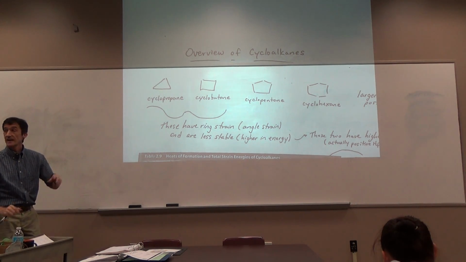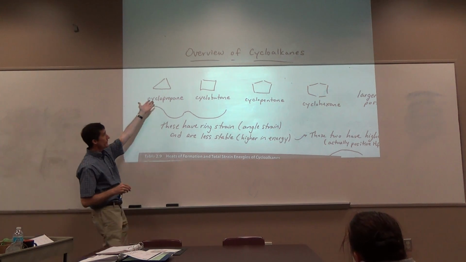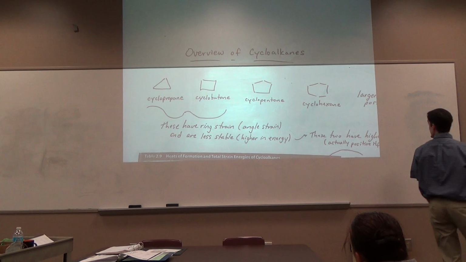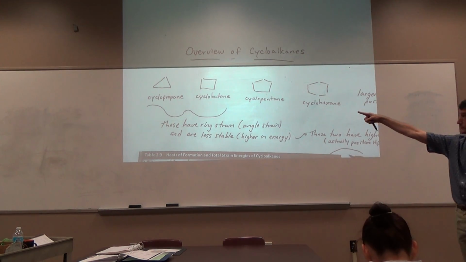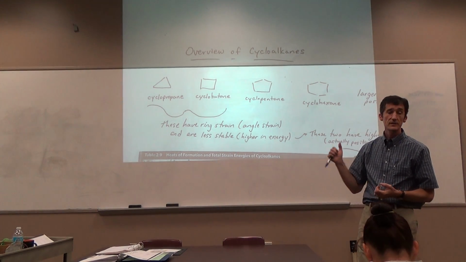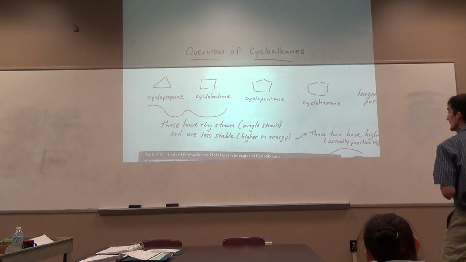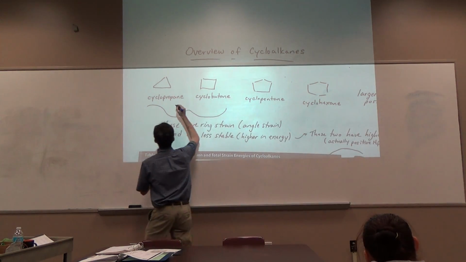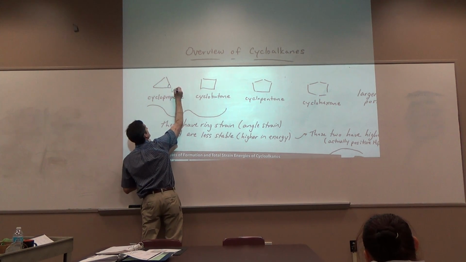Let's take a look at cycloalkanes, an important subtype of alkane. Of course, you can have various types: cyclopropane, cyclobutane, cyclohexane, etc. This was in the nomenclature. Some people say, can you have cyclopropane? Yes, you can. It's actually very common in drugs. I'll give you a sheet that shows lots of drugs with cyclopropane rings. They do have ring strain because, from 9th grade geometry, this bond angle here is what? 60 degrees.